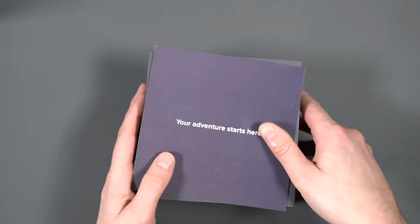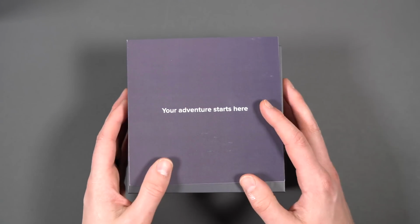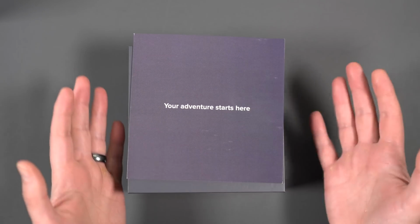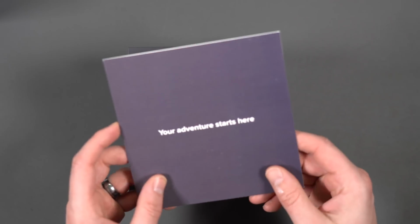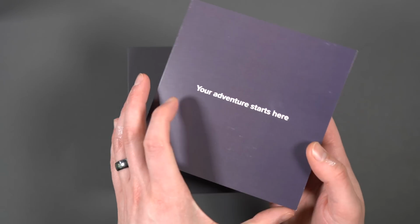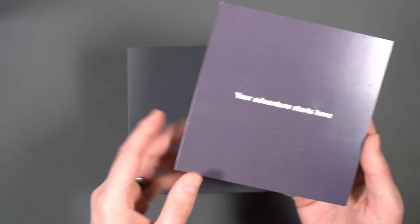So just so you guys understand, I am a Garmin watch owner as well. That's what I've used for my fitness tracking for years. So I'm sort of familiar with this area. By no means an expert, but I'm certainly excited to give these guys a run here. This is my first Suunto watch in-house. Shout out to Suunto for sending over this review unit.